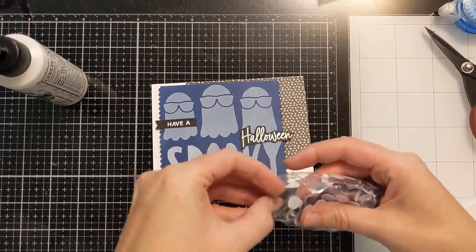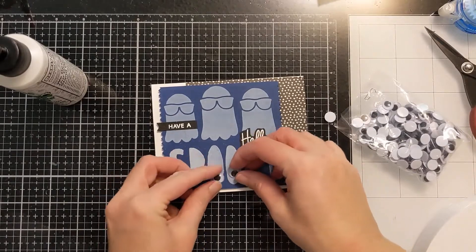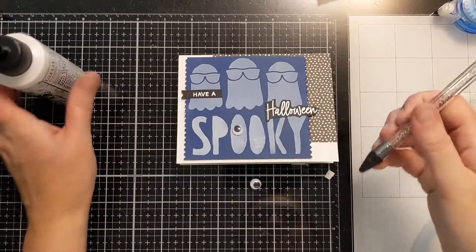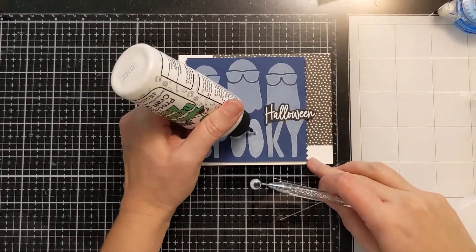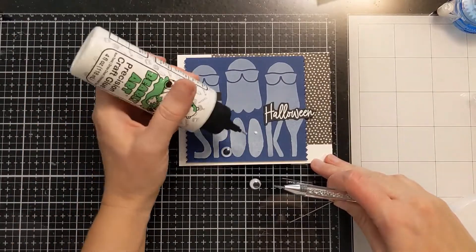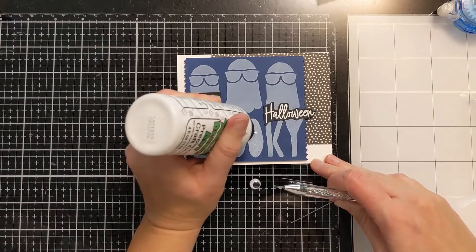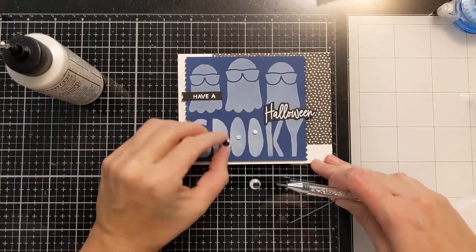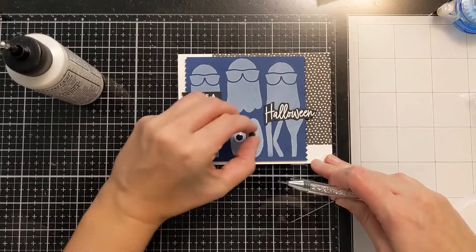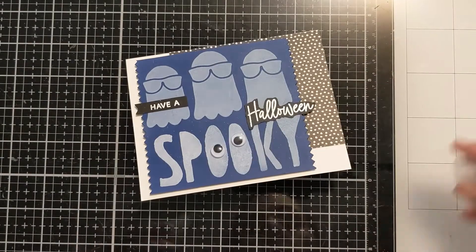I want to bring in a little something extra. A design team member of mine, Leslie, made a card with this stencil and used these googly eyes, so I totally cased this idea from her — I just thought it was too cute. So I busted out the kid crafty supplies in my craft room and used some liquid glue to put down a couple little googly eyes onto this composition. I thought it was really fun and kind of unexpected. This is definitely not a scary Halloween card — it's much more cutesy.